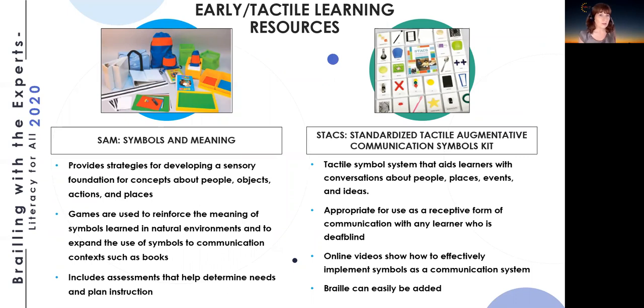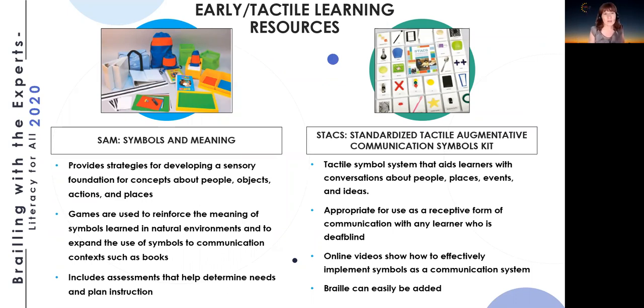Some early tactile learning resources, because we do have those students out there that may not be ready for Braille yet, may never be ready for Braille, but will need some sort of a tactile system to use. There's several kits and programs for them.